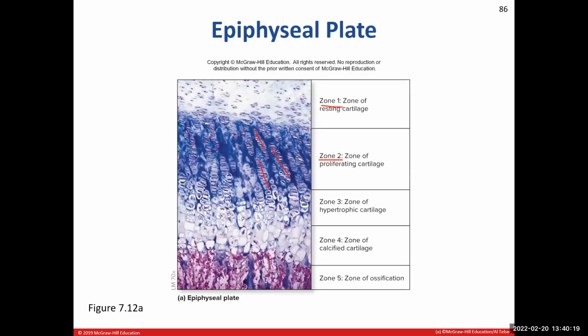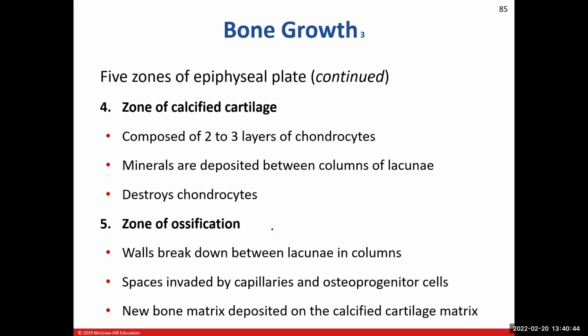So we see that here in zone 3. You can see that those cells are no longer being smushed down, and the lacuna are no longer going to be smushed down, right? The cells are growing and enlarging, okay? And the walls of the lacuna become thinner and thinner. So again, these first 3 zones, we're predominantly dealing with cartilage. Now things are going to change up a little bit, because now we're going to move into our zone 4.